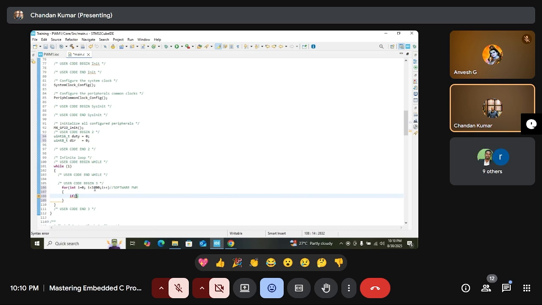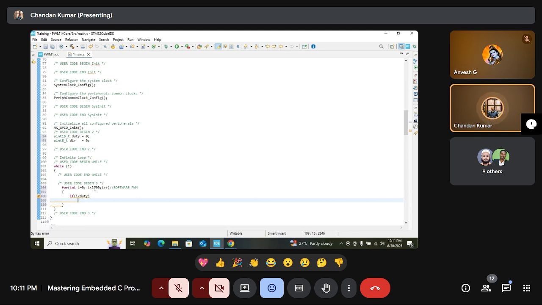I think Chandan, you can continue with the code so we can get more clarity. Okay. So now I will take if block, and if I is less than duty cycle. So here it will check if I is less than duty cycle, then it will enter inside this and turn our LED on.